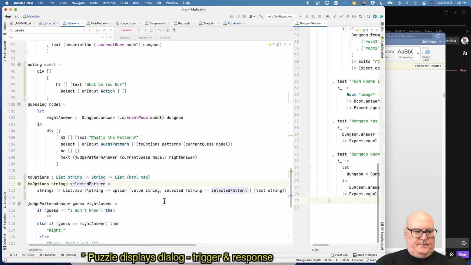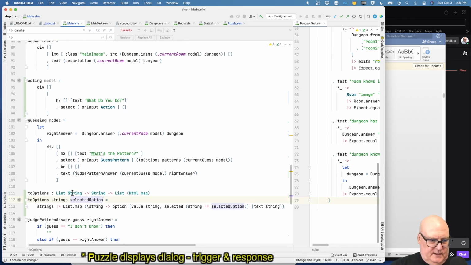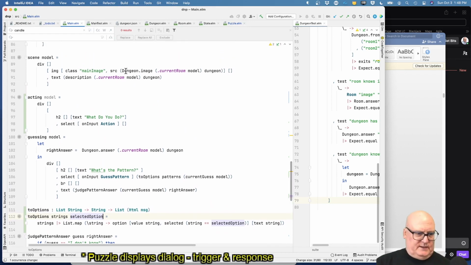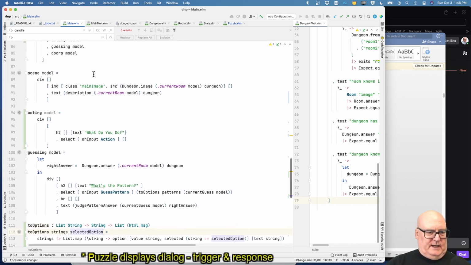Rename. Selected option. Okay. And I think you're giving it a bunch of strings and a selected option. Well, right now we have none, so that's okay.